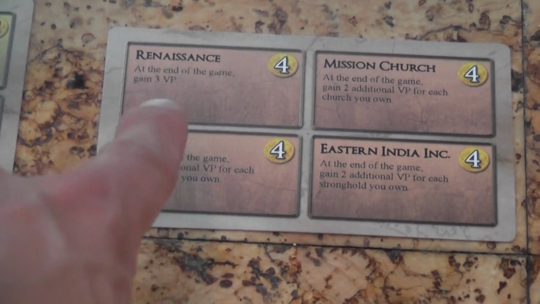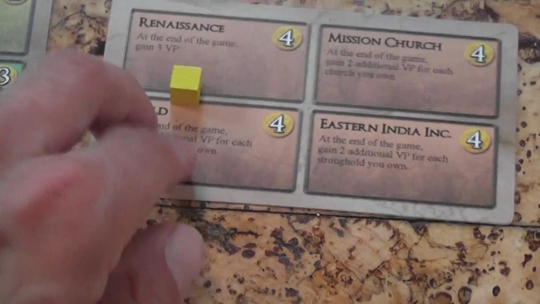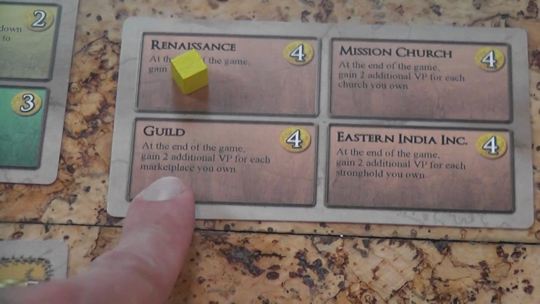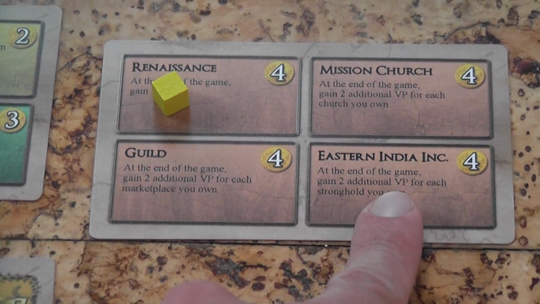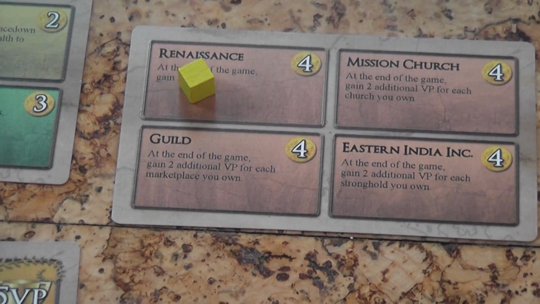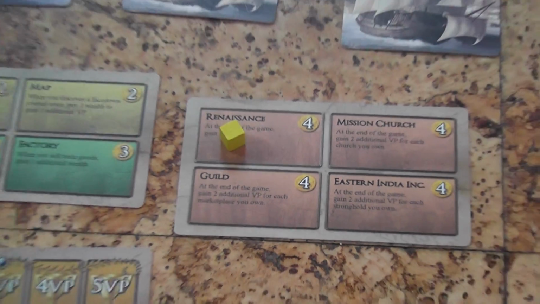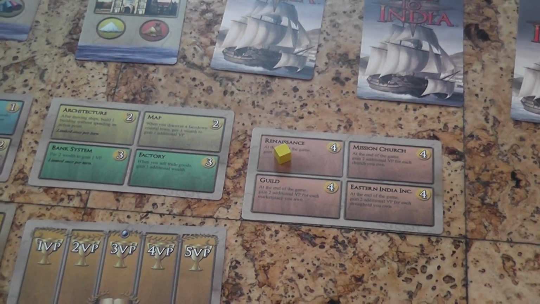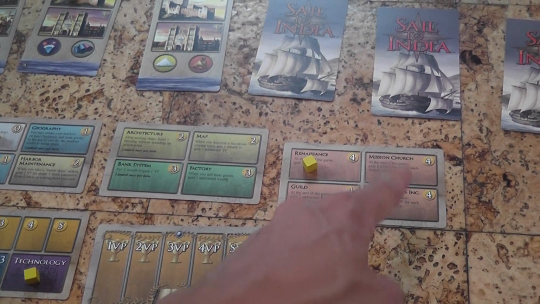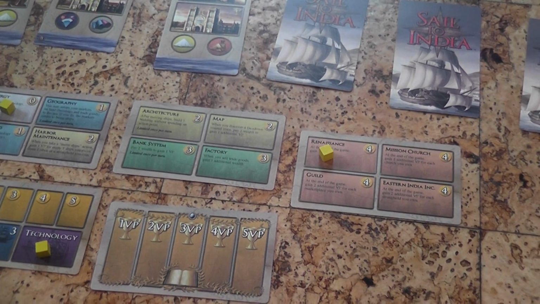If you have this technology, then you get 3 victory points at the end of the game, just like that. Here you get 2 additional victory points for each marketplace, here for each stronghold, and this one for each church. So these boxes here are usually part of a mid to long-term strategy because you need to have at least 2 of the buildings that will score with this type of technology for the technology to be useful.